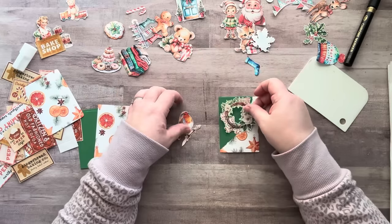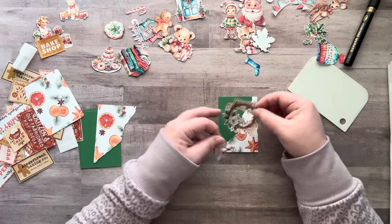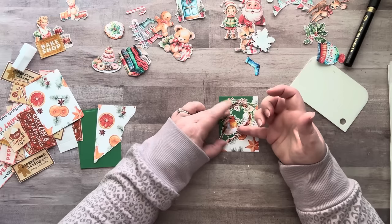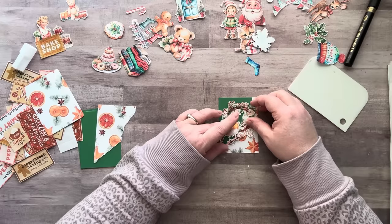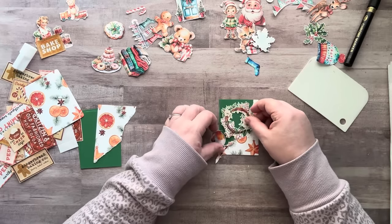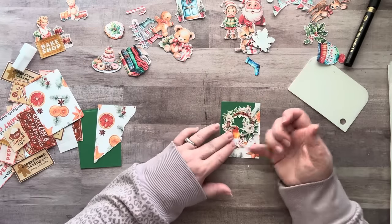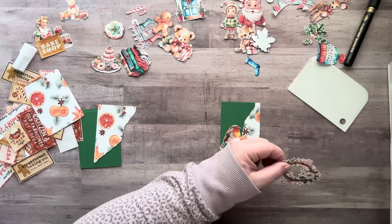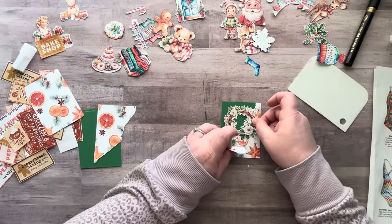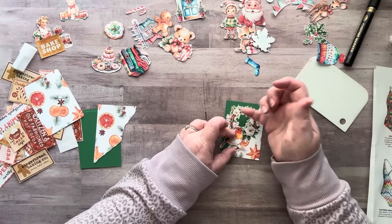Perfect. Okay, so then I have this up here. Or okay, I think I like, how did I have it? Now I don't remember. I did have this turned, so maybe I just need to put it back how I had it. I think I had it kind of like that. Yeah, that looks right to me. Okay. Let's glue it, and we're gluing. Like that. I mean, that works for me.